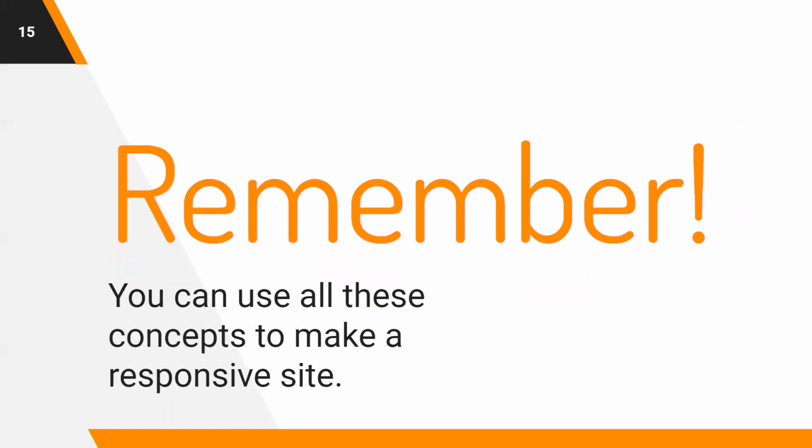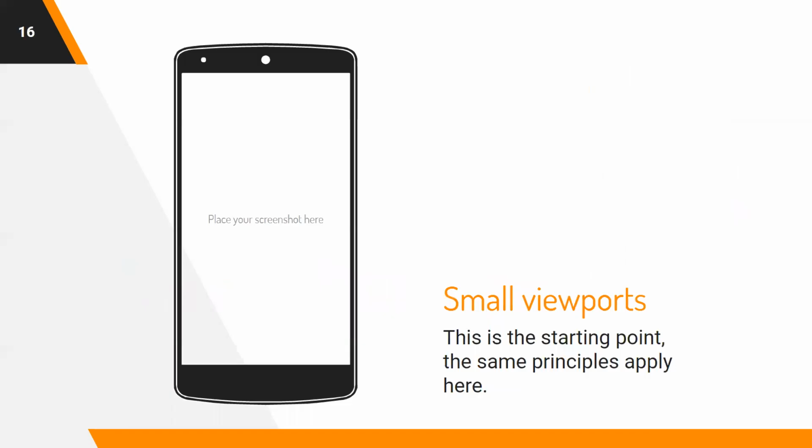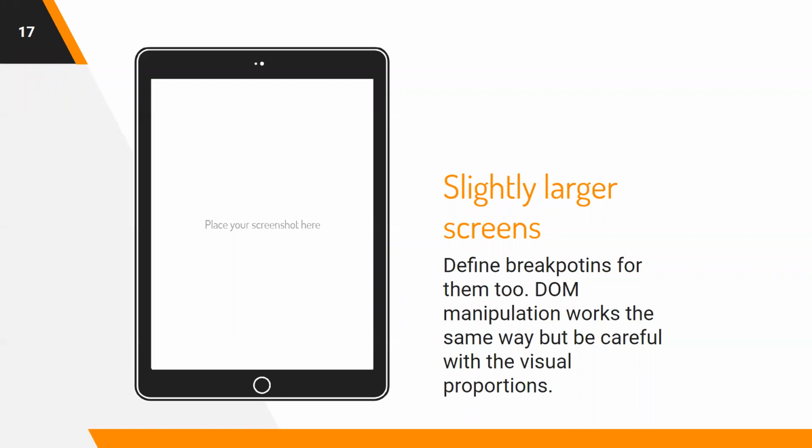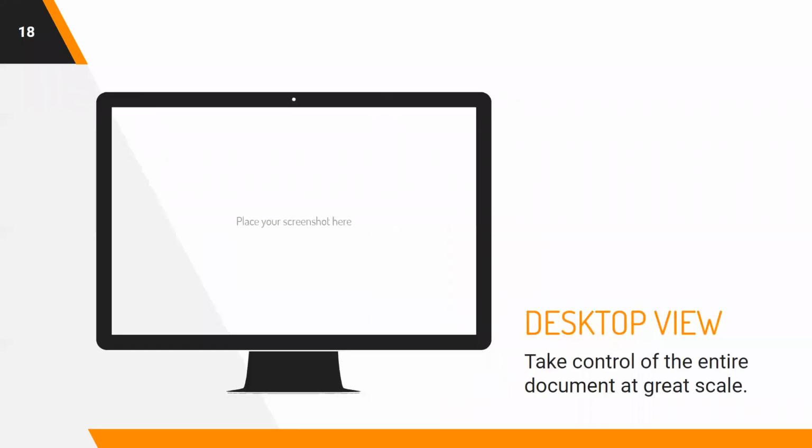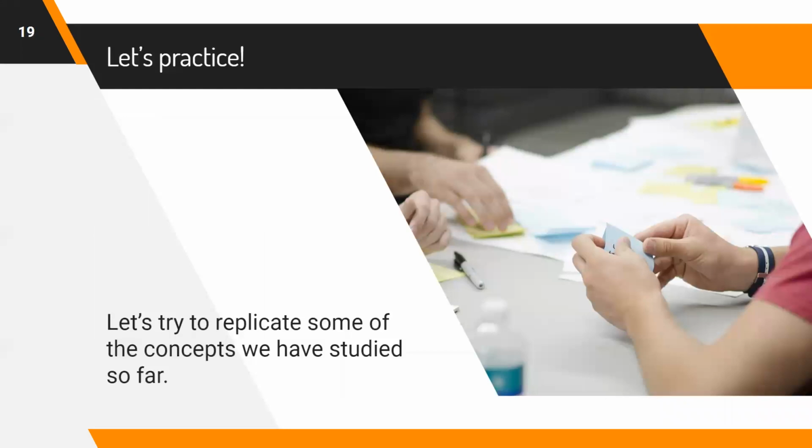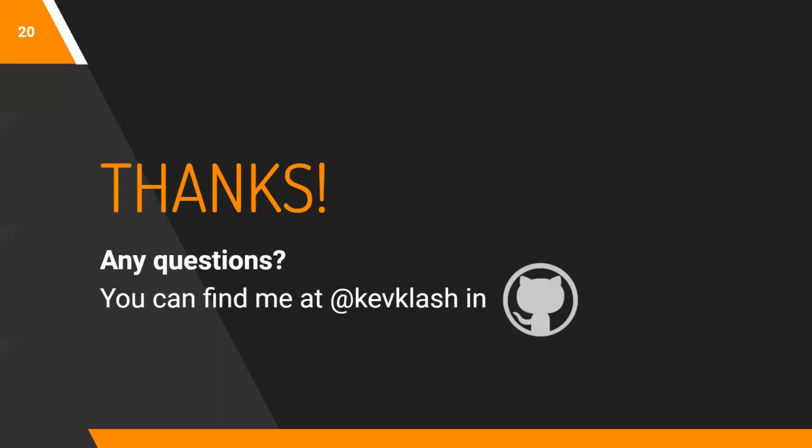Yeah, and those are all the elements we need to know and understand in order to properly manipulate the DOM. Remember, we can use all of them to make a responsive site. It doesn't matter the size of your screen, of the viewport. It doesn't matter if it's slightly larger, or if it is the biggest one. We can always have control of everything if we properly define what we need to do and what we want to do as well. And I don't want to take that long, so let's practice some of these key concepts so we don't get bored.